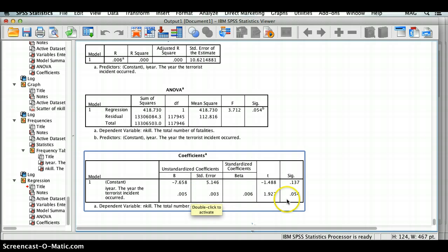The significance value attached to that main independent variable or slope is 0.054. Similarly, we can look at the constant, which is up here, and the constant is also known as the y-intercept. So the y-intercept in this case is -7.658.